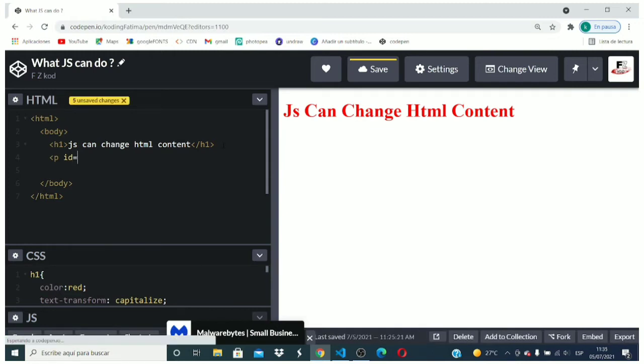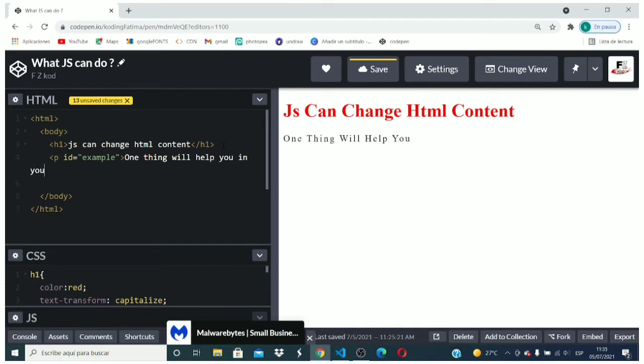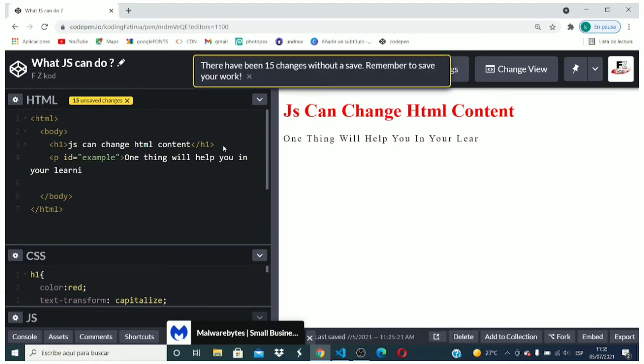We close it, and let's write, for example, one thing will help you in your learning process.